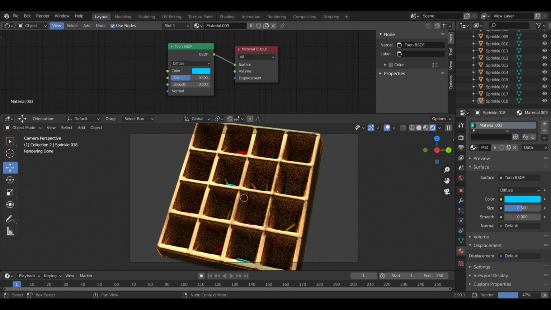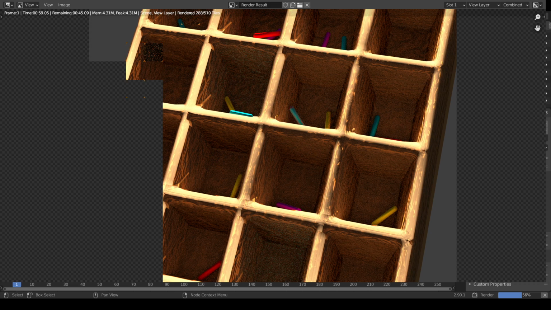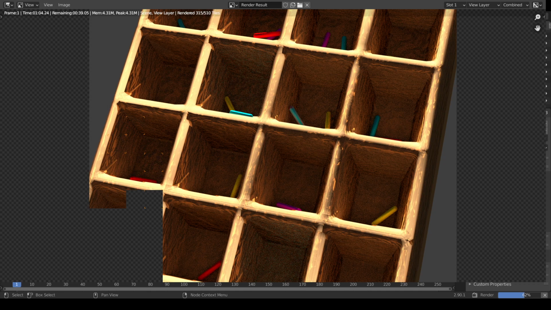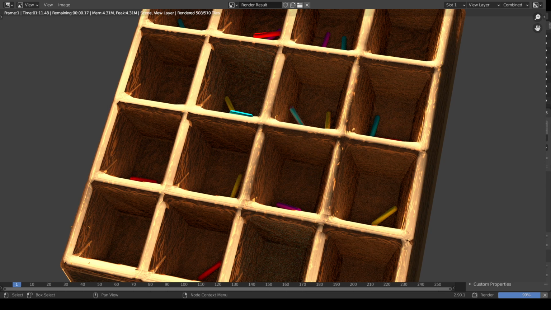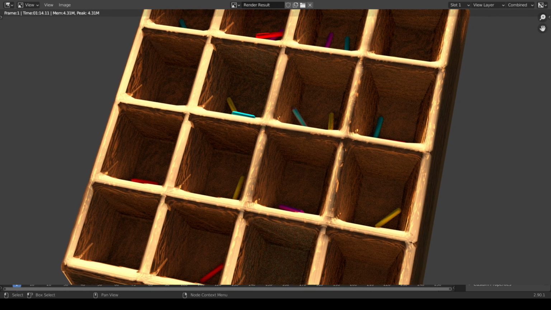Let me see if I can't add one more window. There we go. That is the final render. A little gross. Definitely a lot to learn today. But you know, that's life.